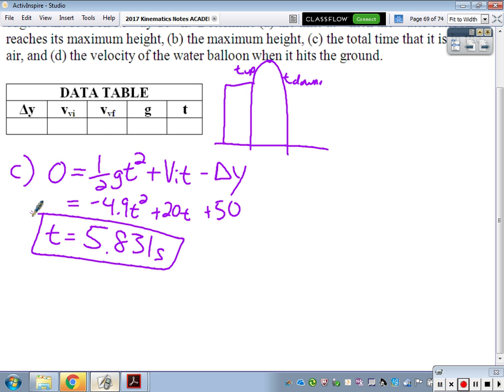Now I know it took about 2 seconds or so to get from our release point up to maximum height. It certainly is going to take a lot longer on the return trip down. For those of us that can do the mental math, that's about 3.8 seconds on the return trip down. We're going to have that disparity between the time up and time down. With this part alone, I can teach you 3 or 4 different ways to do it. This is just going to be our easiest way to do it, but we have to remember this is the total displacement. Where do you start? Where do you finish? Any questions with part C?